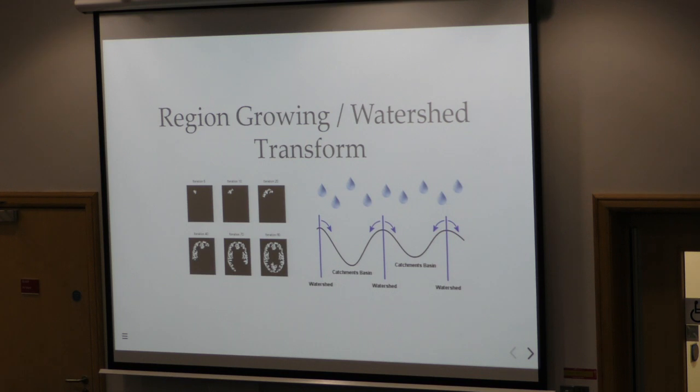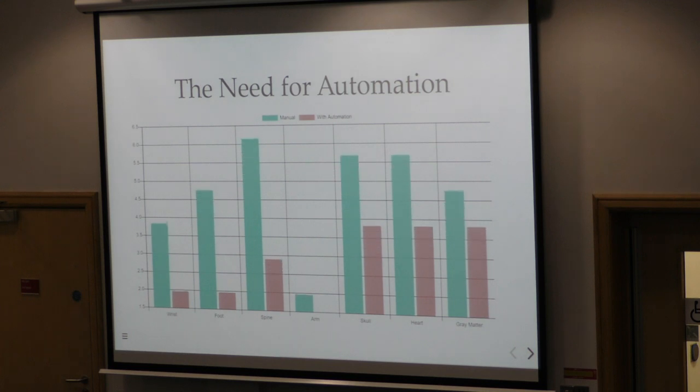So these ultimately have come and gone, because while they get 60, 70, 80% of the way there, ultimately you still need a person to come in at the end and correct the last little bit. So it doesn't really solve the problem so much as just give you a bit of a leg up to start with. So now we're coming into the machine learning solution.